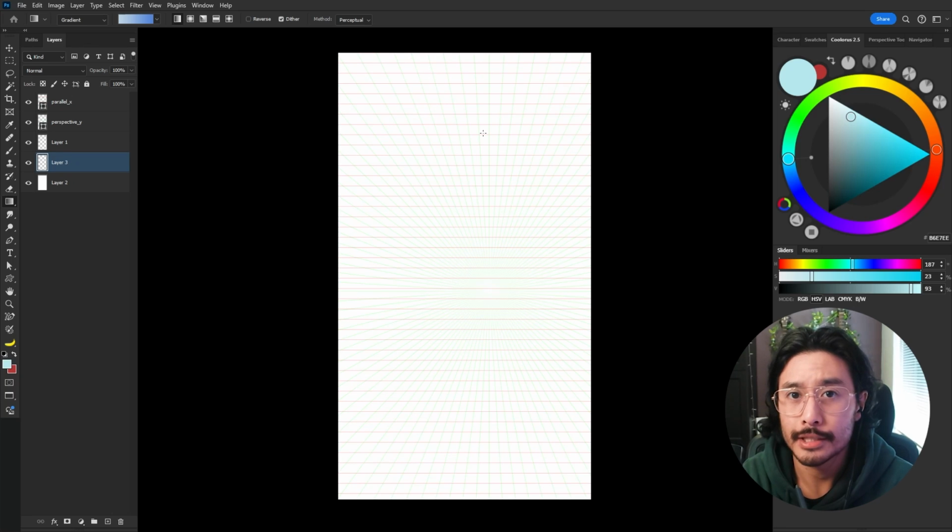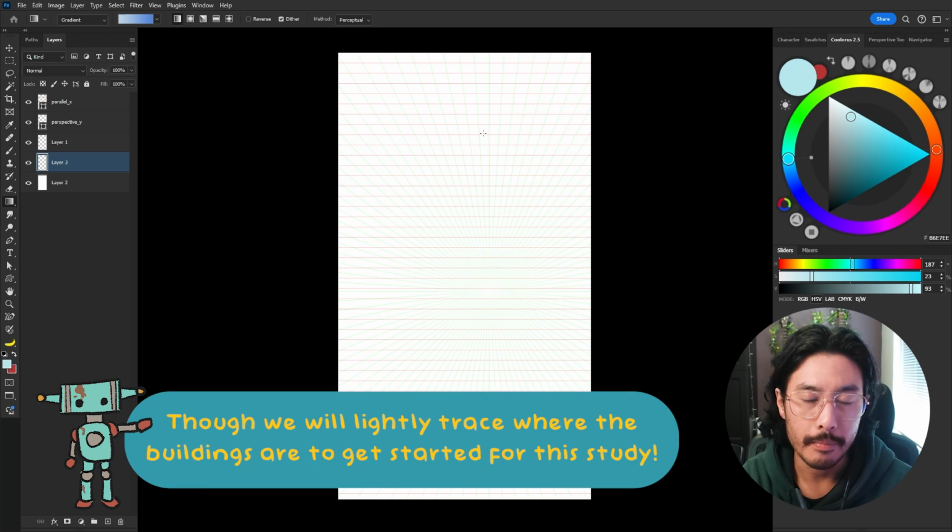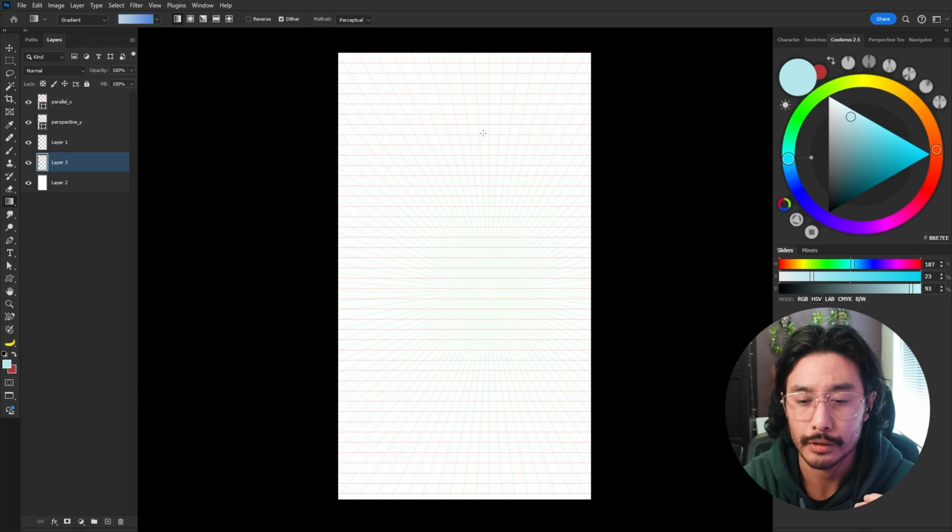Now that I've got my illustration here, I don't want you to spend too much time trying to make it exactly accurate to the reference. You don't have to have every single brick be the same. You don't even have to have a lot of the perspective be exactly the same. The main thing I want you to focus on is to think about the actual process of creating this piece. So think about the problem-solving skills you have to create those windows, to create those bricks, and warp it in perspective.